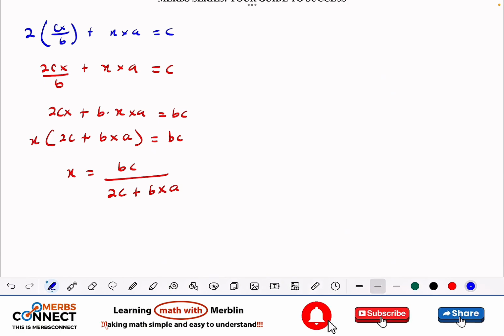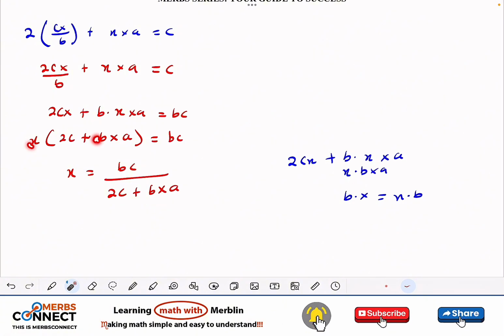So you saw that I have 2c plus b dot x cross a, right? And I was able to factor x out. How did I do that? If I have something like this, you have two scalars, right? So we said dot products, like if I want to dot a and x, this is the same as x dot b. So basically I can write this one as x dot b cross a, right? Then I factor the x out. So when I factor the x out and I multiply it back again, I will get my dot. So that's basically what I did from there.